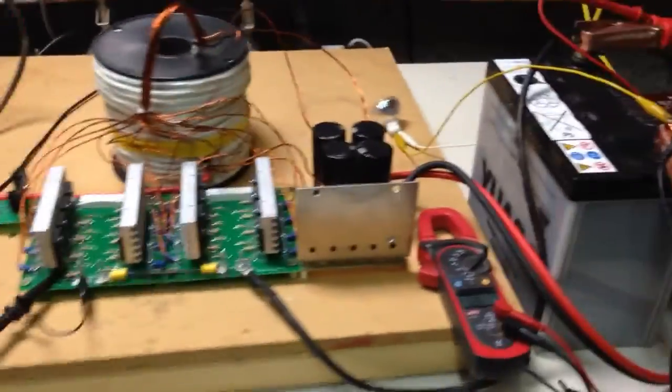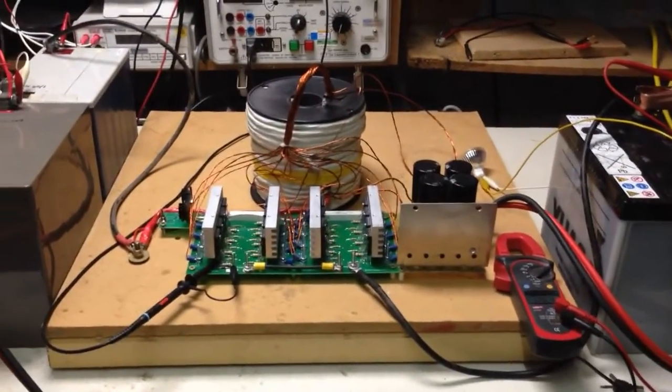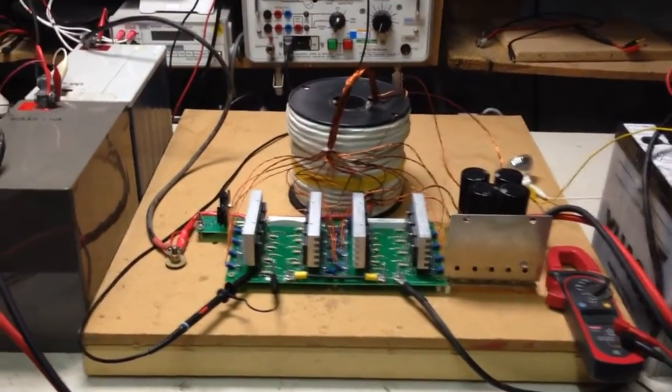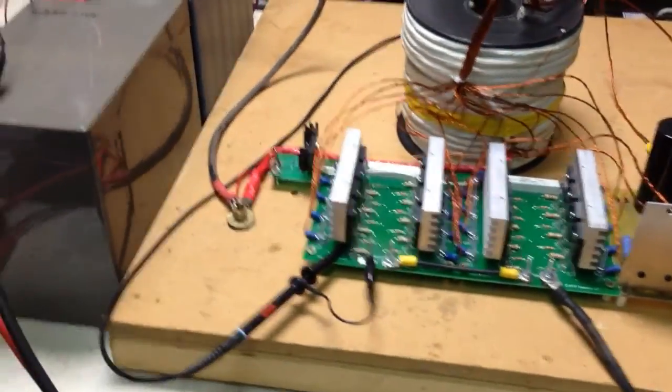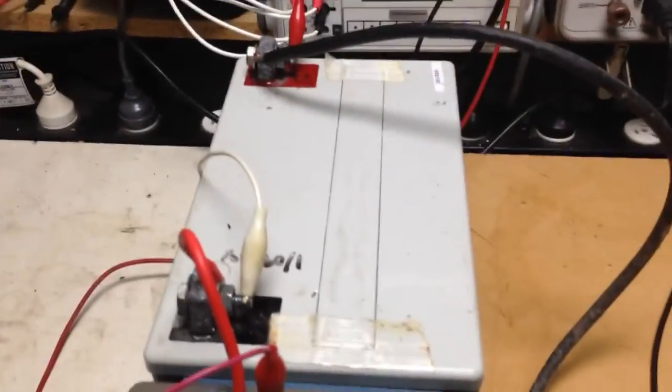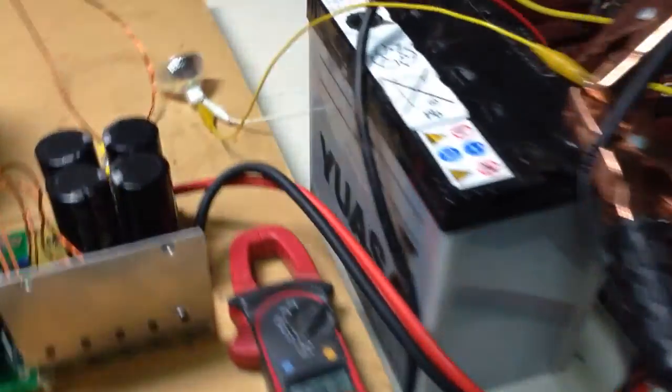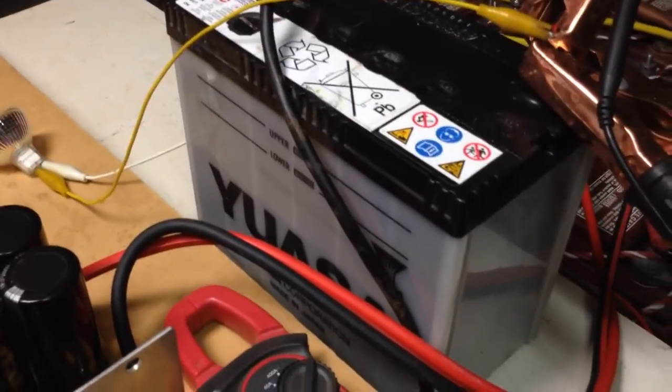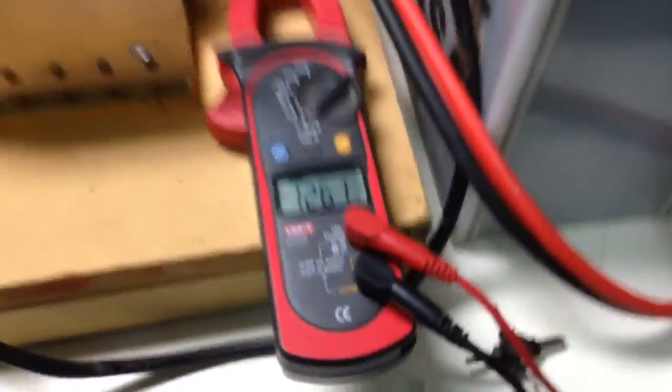So very quickly, what this setup is, is a three battery switch, or three battery setup, with a Bedini solid state SG as the load between the positives. Before we switch this on, I'm just going to show you this. This is battery A, a 50 amp hour gel cell. This is battery B, another 50 amp hour gel cell, 1263. This is my battery C, which is a medium sized car starter battery out of a Honda CR-V, 1261.